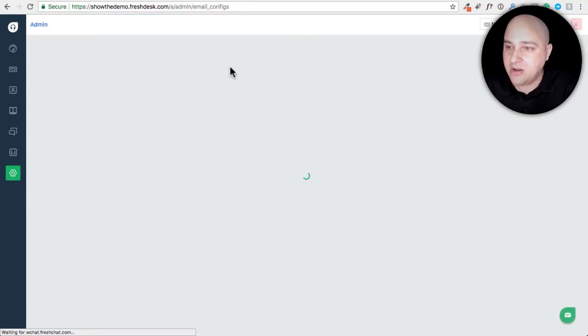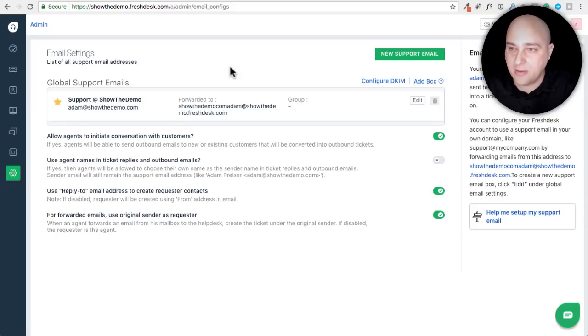So what's going to happen now is when an email goes out from the system, it's going to use this email address and this name that we put here. There are some options here. Like I said, I haven't gone through every little thing, though I've been using this like crazy. I want every email that goes out to be from the same sender's name and the same sender's email address. I do have someone helping me with some of my email addresses right now. It's my wife. And I don't want her name going out, even though she has a separate Freshdesk account, because you can have multiple agents. I want everything to go out from that.